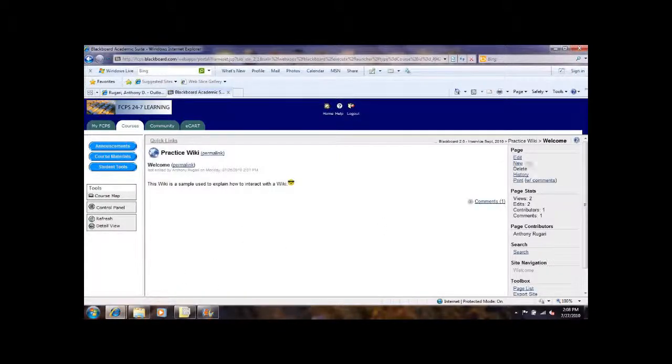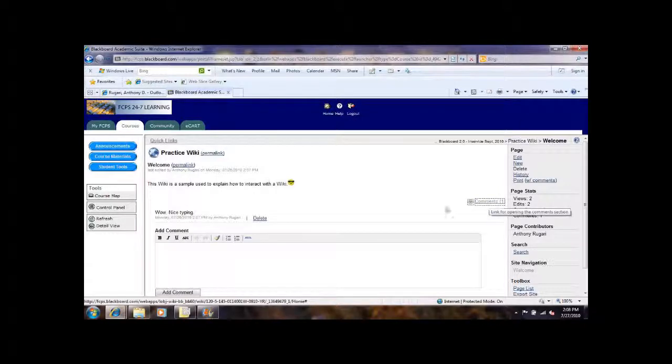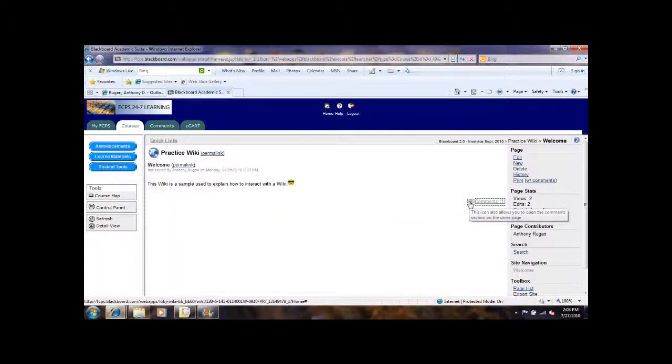Now it doesn't display the comment, but it tells me that there's a comment over here, and I can now view the comment. As an instructor, I can delete the comment. As a student, I should not be able to delete the comment. I can add another comment if we want. We don't need to do that. Alright, so there's a comment.